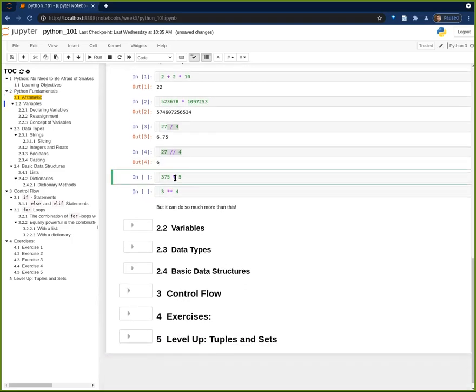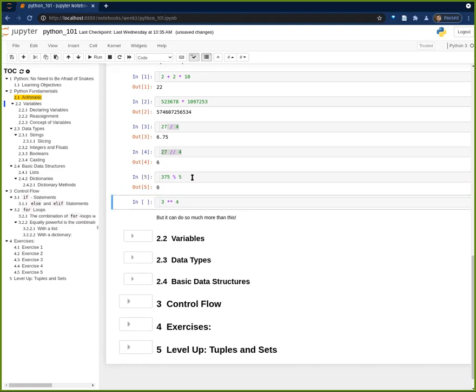Okay. This percent sign right here, I don't know if anyone's familiar with this percent. This is basically taking the modulus, and basically modulo 5. It's like division, but then keeping a remainder. So 375 divided by 5 divides evenly, and you'll see that it has a remainder of 0. If I have something like modulo 3, you see, well, actually, that divides perfectly. So that's a good example. Let's divide by 4, and you can see there's a remainder of 3. And if I actually did division instead, you would see that there's 93, and then there's 0.75 or 3/4 left. So you can see where that 3 is coming from.